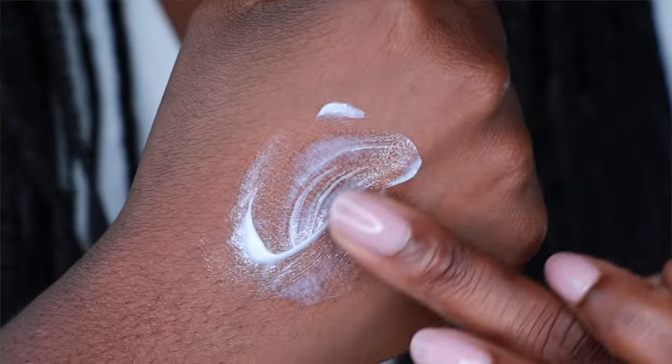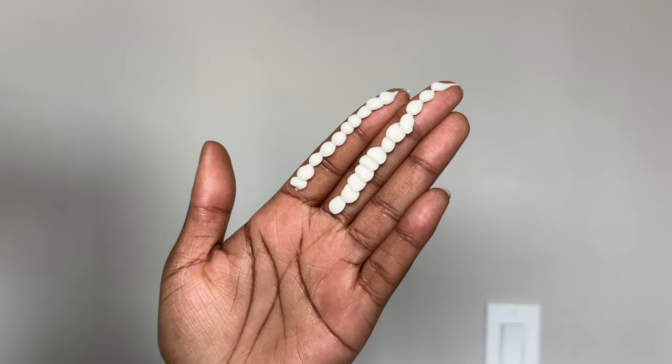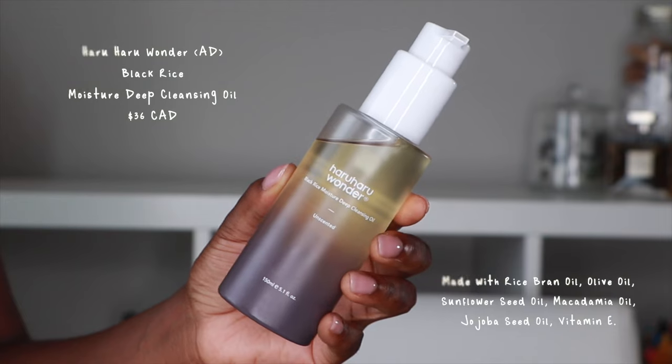For application — the product itself has a really rich but whipped, buttery-smooth texture. When you apply it on your skin, it applies like a dream, blends into your skin so easily, and doesn't leave you feeling heavy. Here in Edmonton we've already had our first snowfall, so I really need something that moisturizes my skin. I have combination skin so I don't want oil but I also want something thick and moisturizing — this is the best of both worlds. I've used this product for about two and a half weeks and I haven't noticed any irritation on my sensitive, acne-prone skin or any blemishes forming. That's because I'm removing it properly — you always want to make sure you remove your sunscreen with an oil cleanser. I'm currently using the Black Rice Moisture Dupe Cleansing Oil from Haruharu — it's very lightweight, on the thinner side, and smooths over the skin so easily.